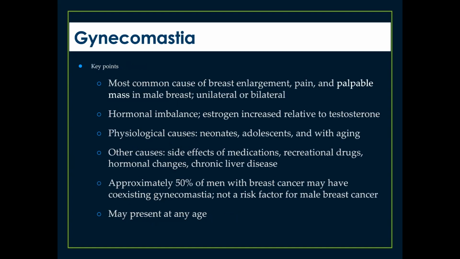So to start off with, we'll look at gynecomastia. Gynecomastia is the most common cause of breast enlargement, pain, and palpable mass in a male breast. It can present unilaterally or bilaterally. And as I discuss with my patients, it's basically related to some sort of hormonal imbalance. There's more estrogen relative to testosterone. This can happen physiologically as a neonate, during puberty with adolescence, and with aging with dropping testosterone levels.